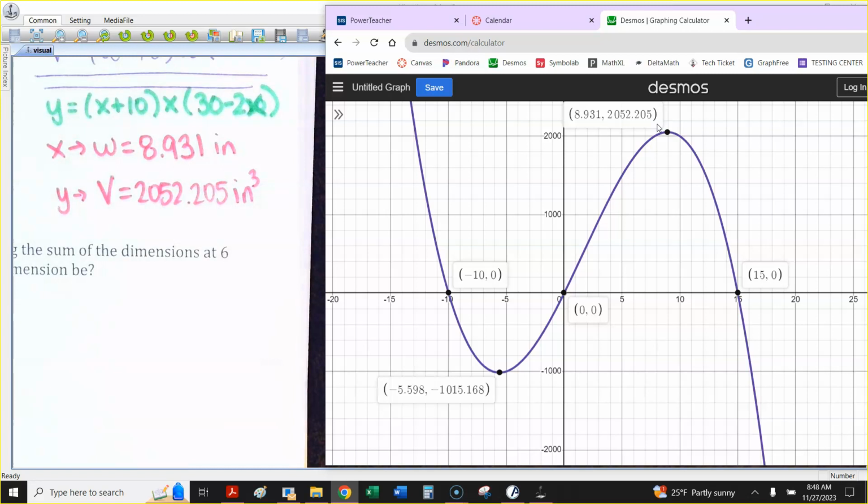If anybody needs help, sometimes this takes me a second to do. So just kind of stretch it around. The easiest way I can tell you to move it is literally just squeeze the x-axis or the y-axis with your fingers, and you can kind of mess around with it a little bit. So it doesn't have to be a perfect picture. I'm just really trying to locate that relative maximum.